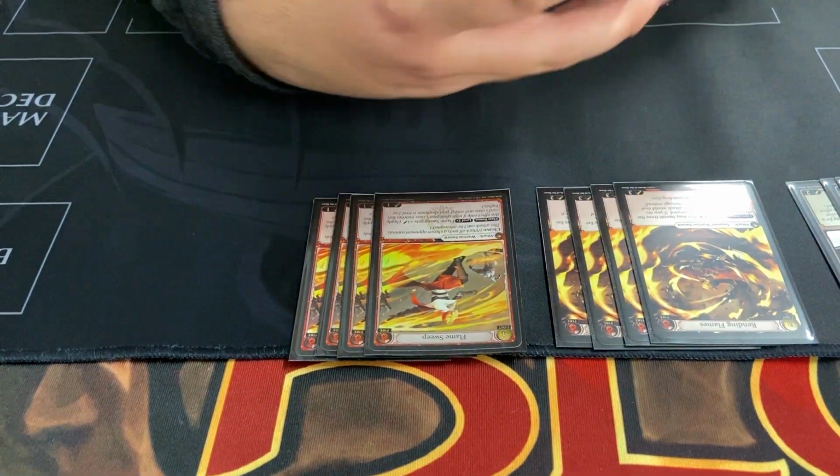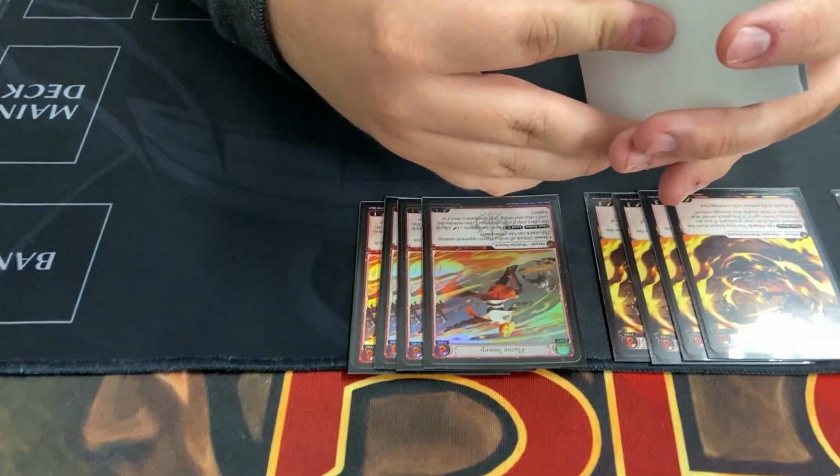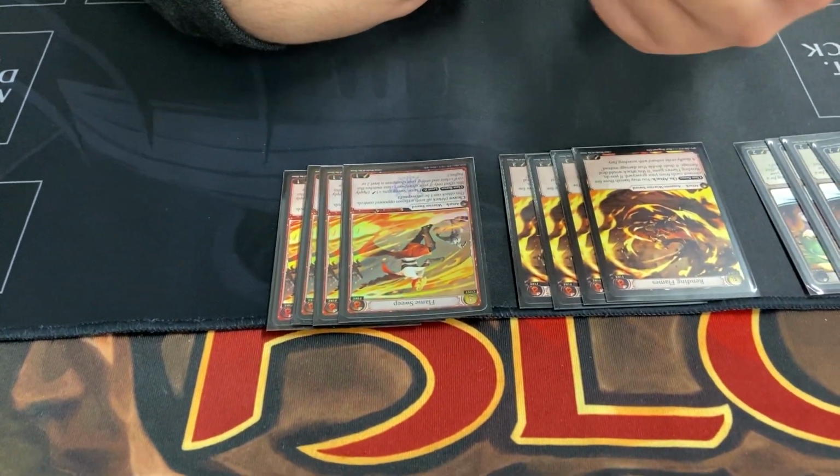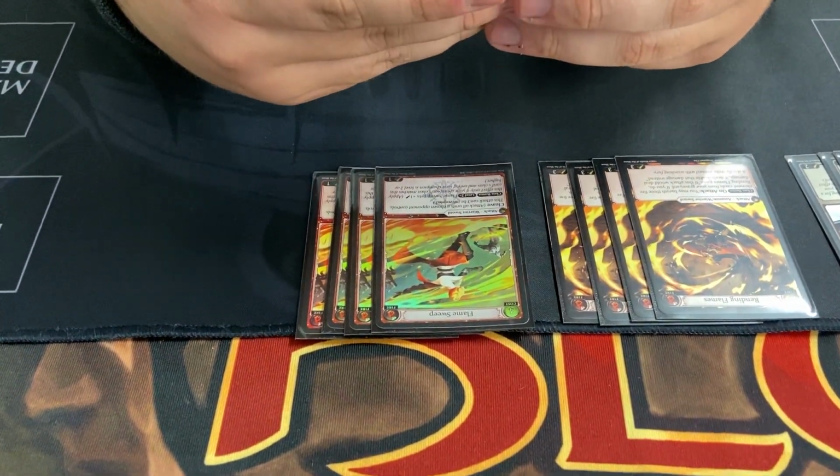Four Flame Sweep. Yeah, fair enough. Because you can draw lots of cards. Cleave just circumvents every mechanic, like miss and stealths and everything. And it's actually obnoxious.